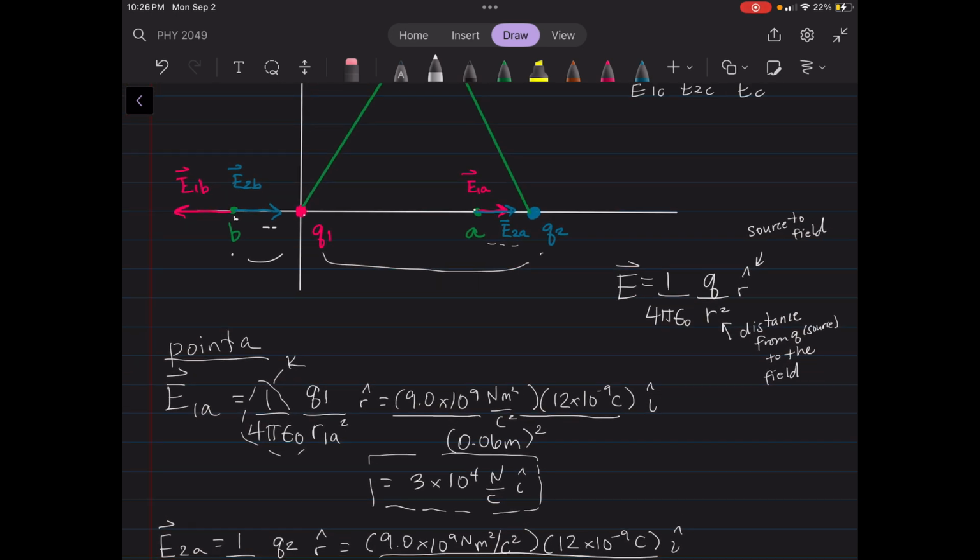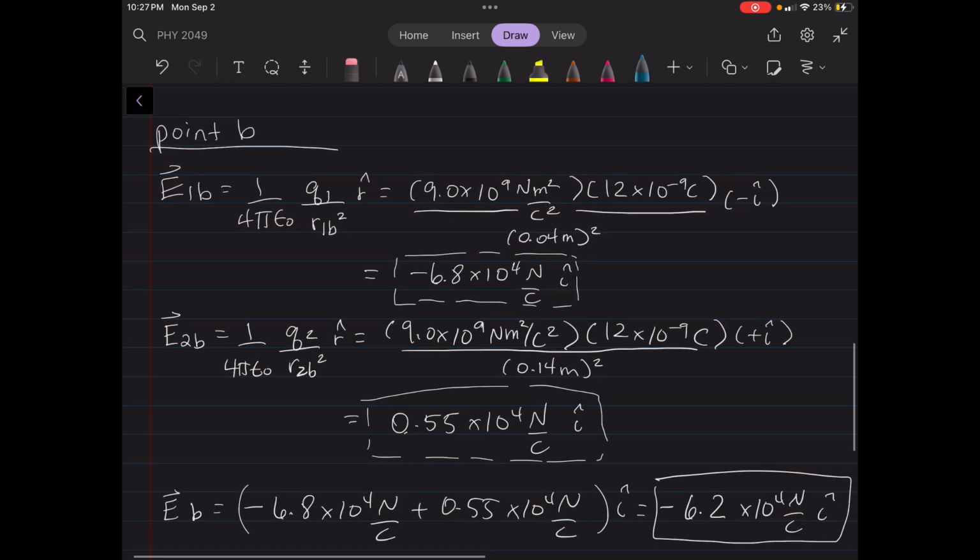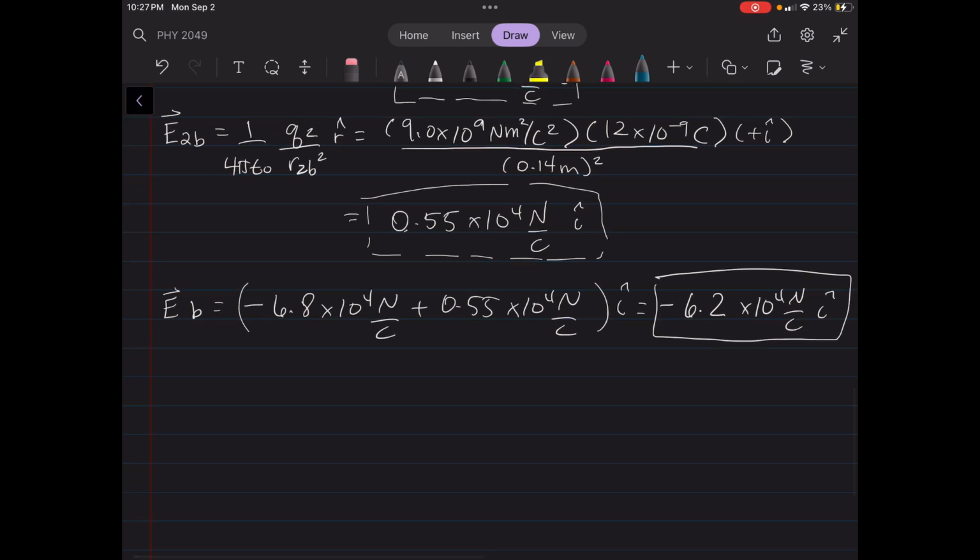So the result of these two vectors, if I wanted to draw it a little bit more to scale, this would be a little vector pointing to the right, and the big one pointing to the left would basically eat him. So there we go. Makes sense, right? All right, so far so good.